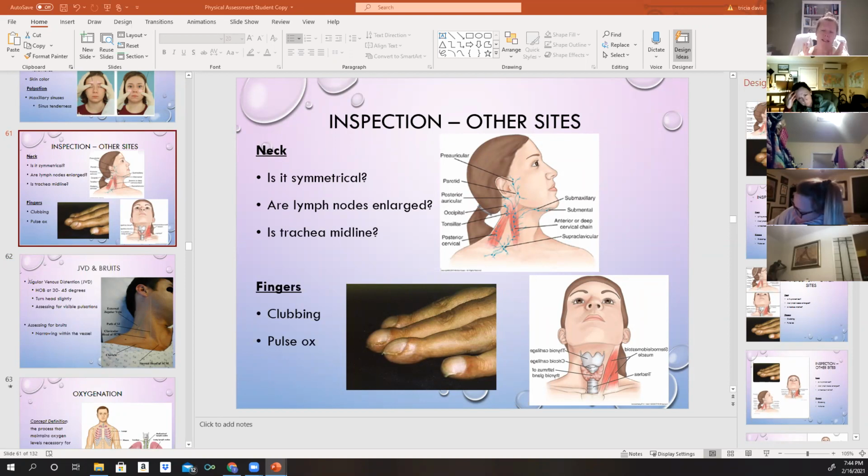You want to make sure both sides of the neck are symmetrical. Those lymph nodes, you want to look at the trachea. You want to make sure that it's midline. If it's shifted, that's a huge problem. Patient's not going to be able to get good air in. You want to look to see if there's something called jugular vein distension. We call that JVD. Actually, I'm going to wait to talk about that because that's the next slide. You want to check their range of motion. Can they move their neck back and forth to the side? Can they point it forward? Can they point it back?